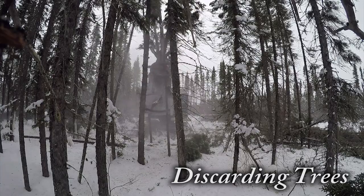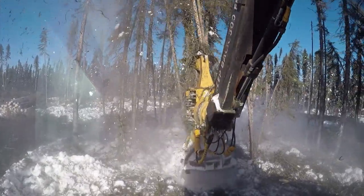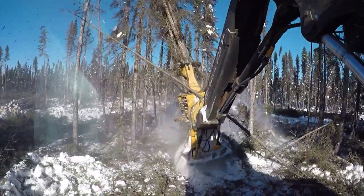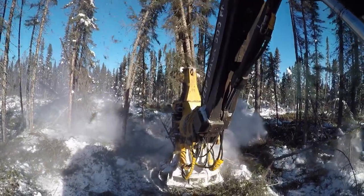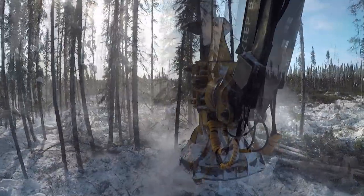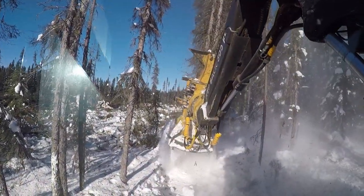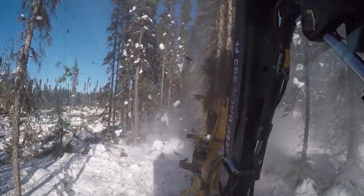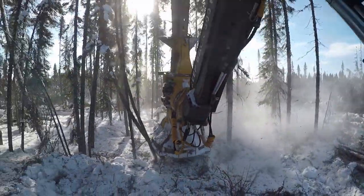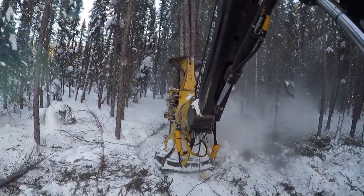It is best to discard unwanted timber to the side of your upcoming strip. If you're working inbound towards the boundary line, this would be to your right, whereas working outbound back towards the road would be to your left. When possible, pulling the trees towards you on an angle is optimal. This method keeps your work in previous areas clean and hazard-free. To lower the chances of getting flat tires on skidders or other unnecessary damages, break any pointed or distended timber and re-cut protruding stumps.